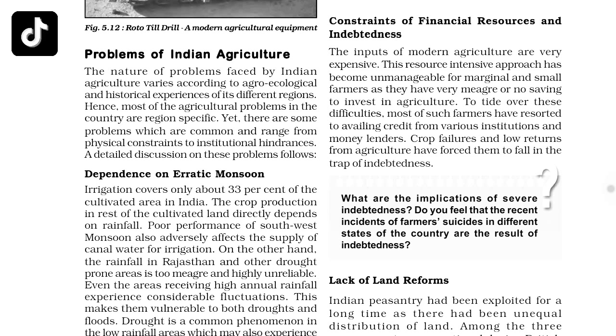Solutions for this problem are first rainwater harvesting, watershed management, then irrigation by lakes, wells, reservoirs and dams. Okay, so all these are the solutions. You can be asked a solution, or the question will not come directly, the question will come in a slightly twisted way, but then these can be the solution for the first problem.